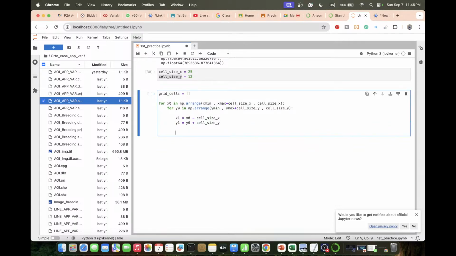So for that, I call the grid cells and then put here the append function, appending using shapely. I call the shapely library and create the geometry rectangle, put the geometry function and define the x0 comma y0 comma x1 comma y1.